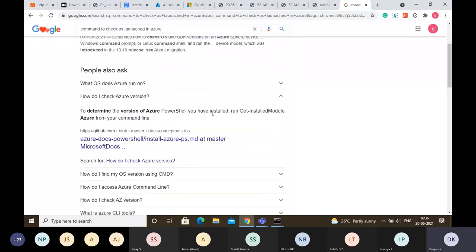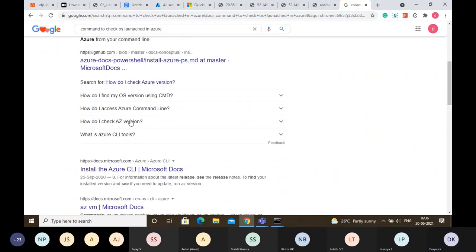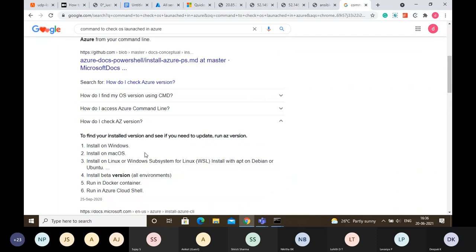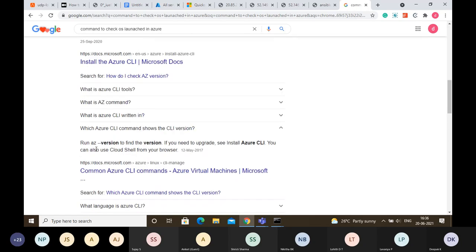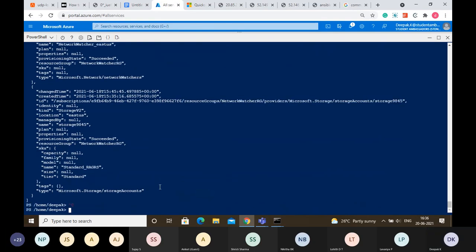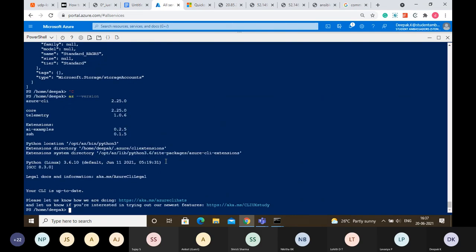How do I check my Azure version? az space minus version. It's showing that my Azure CLI is version 2.25. Okay, everything is up to date.